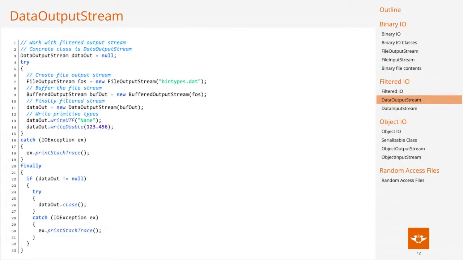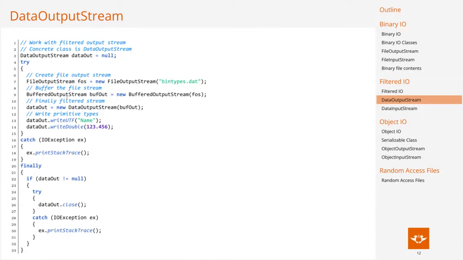Temporary in the sense that we're not going to use the variables. The streams exist all the time in memory. We need a file output stream because we want to output to a specific file. Because we might be writing a lot of information, or working with a slow hard drive or hardware that might not be the same speed as memory, we're going to use a buffered output stream.